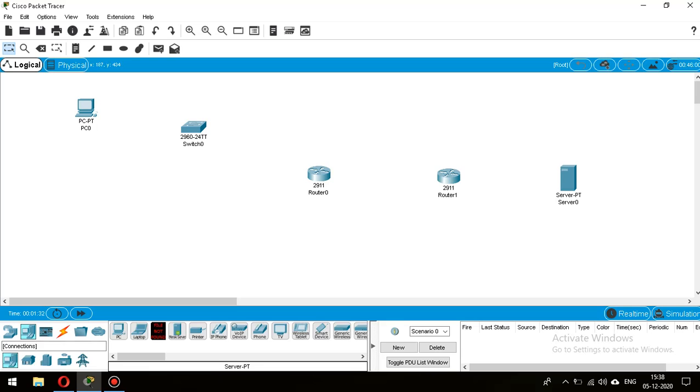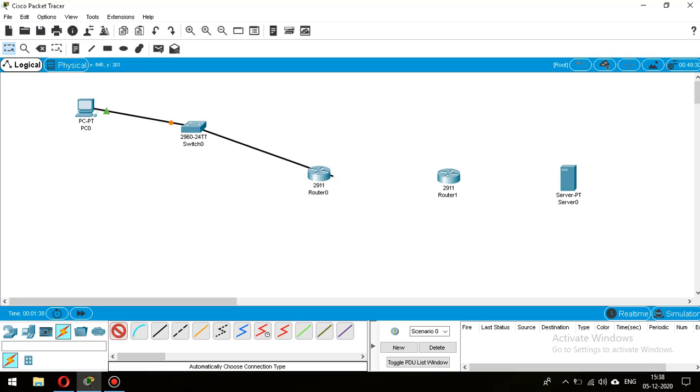Now establish connection. We'll have a serial connection between routers.